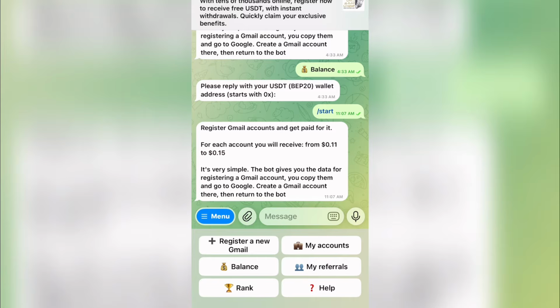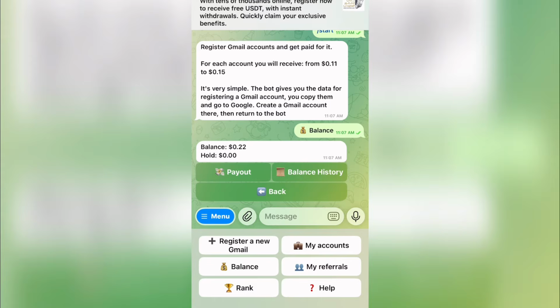Now to place withdrawal on your account, you can actually see where it says your balance. Now it is only through your balance that you can actually place withdrawal. Okay, so right here, just go ahead to click on the balance option, and you're going to be seeing the total balance you have and the funds you also have withheld. Okay, so you are also going to be seeing the payouts and the balance history, that is if you have been placing withdrawal on this platform. Okay, so come right here and click on payout.